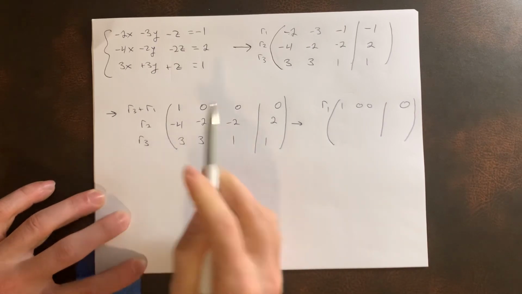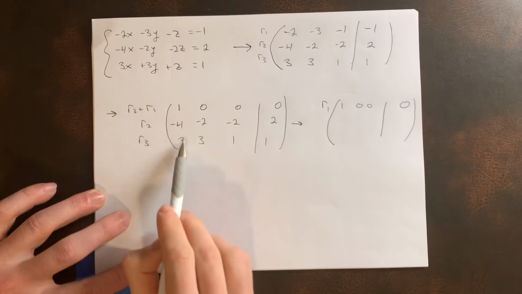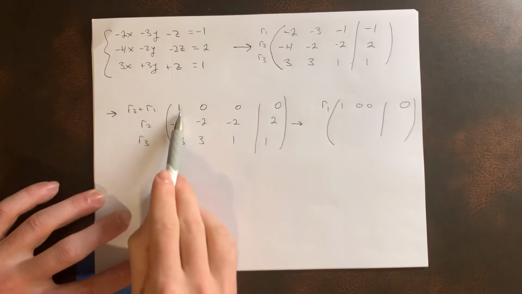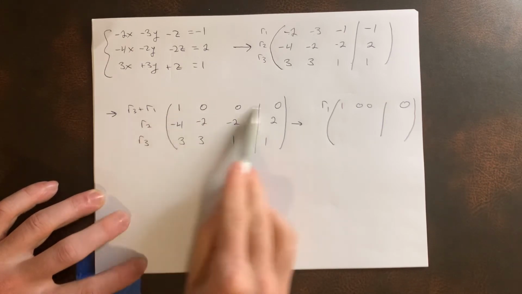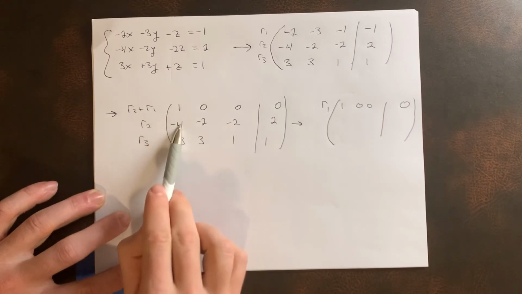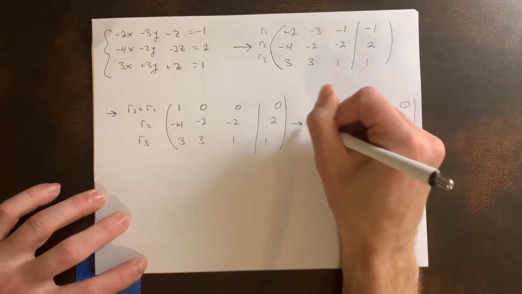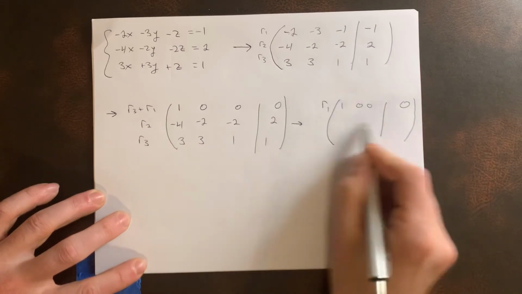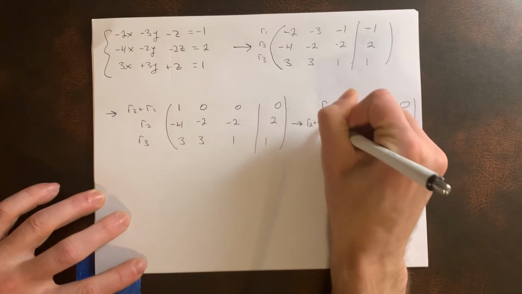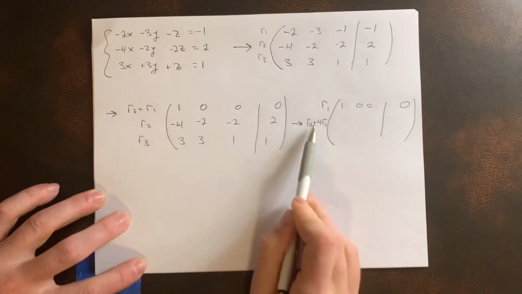So now we want to make, like we said a second ago, everything beneath this 1 we want to turn into a 0. So somehow we want to make this a 0, and then somehow we want to make this a 0. Well, we see here, if we take negative 4 and add it to 4 of this row, we're going to have this times 4, which is 4, since 4 times 1 is 4. We add those two numbers, this is going to go away. We would have minus 4 plus 4. So what I just said, just writing it down in numbers, we want to make this row 2. We're going to do row 2 plus 4 times row 1. So how we do that is we're going to do row 2, so minus 4, plus 4 times row 1.